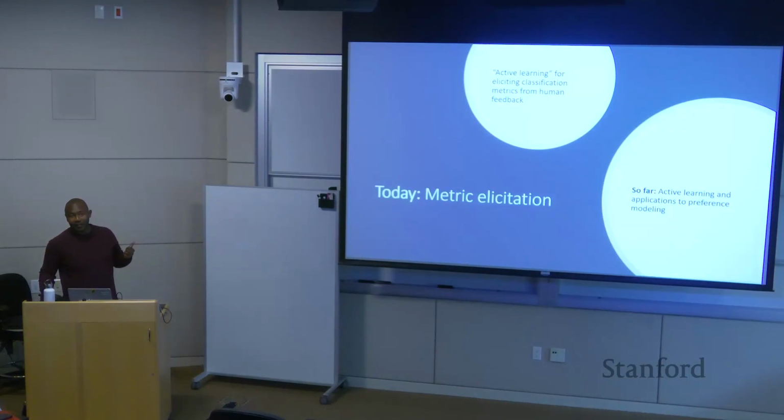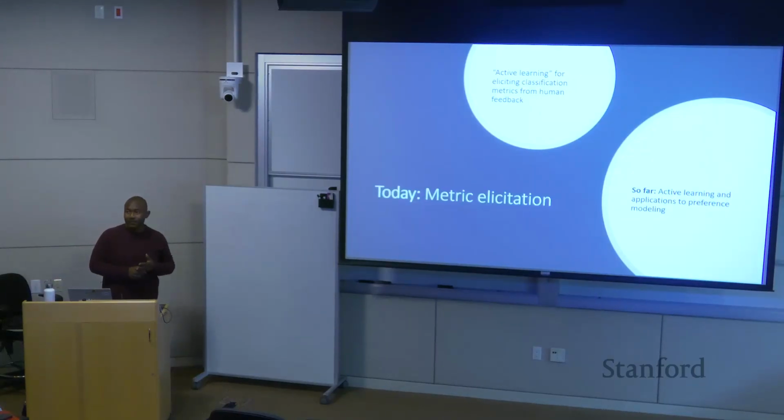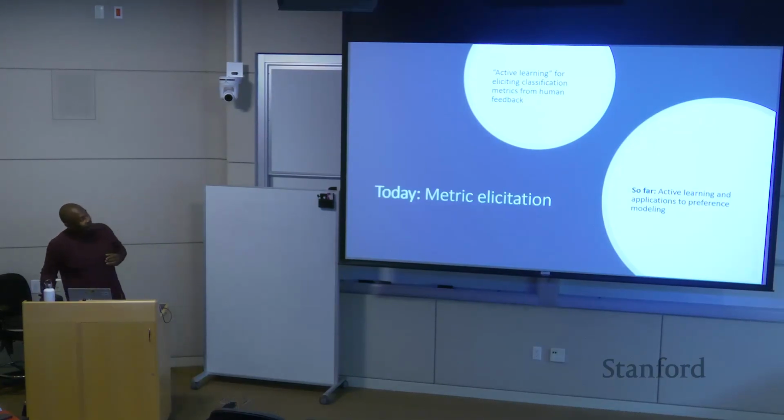So say a different cost that people might have for different kinds of cost-sensitive classification problems. Most of the class today will be a deep dive on this version of the problem. The connection to previous lectures is that it's again a preference elicitation problem, but a special case. And we'll be using the active learning point of view, so we'll be very sensitive to the number of times you ask a question, and that will be one of the main criteria of success.